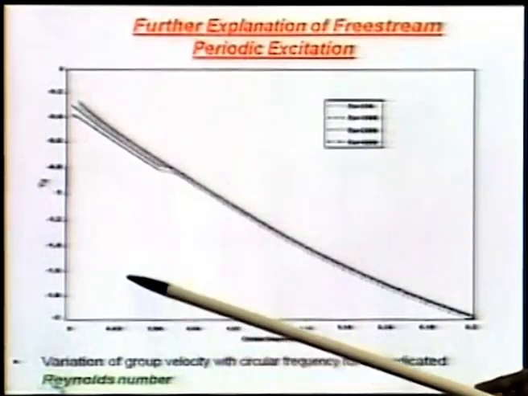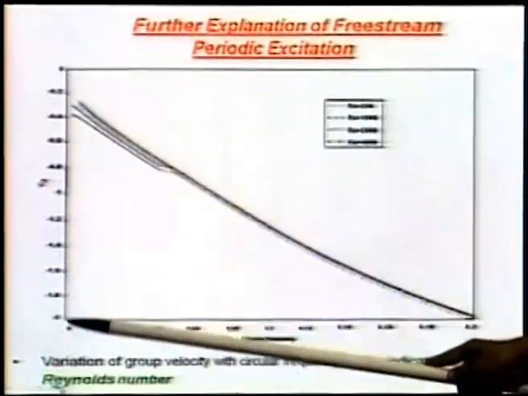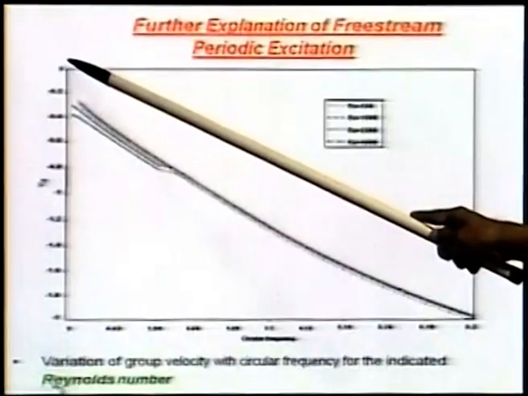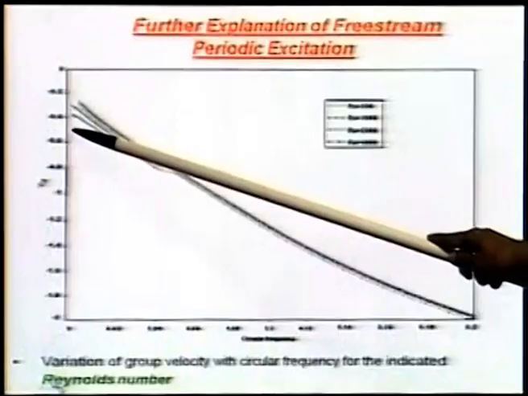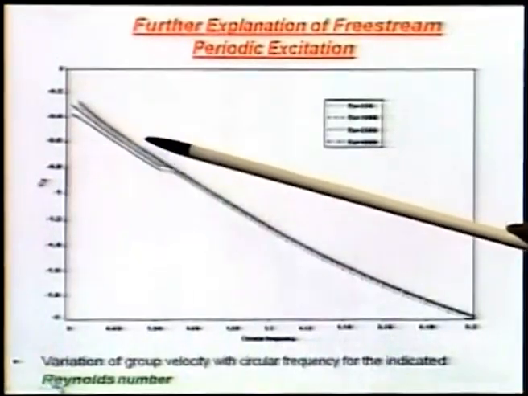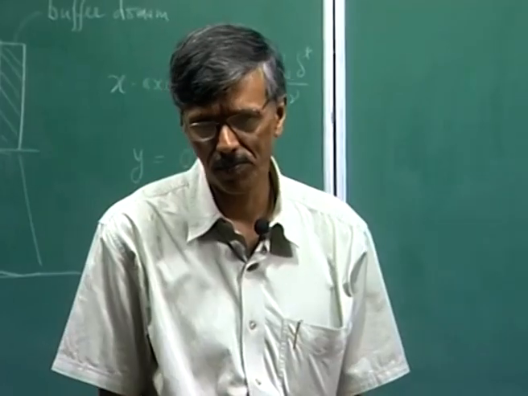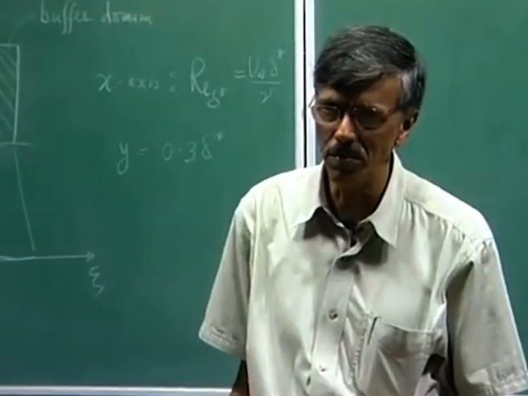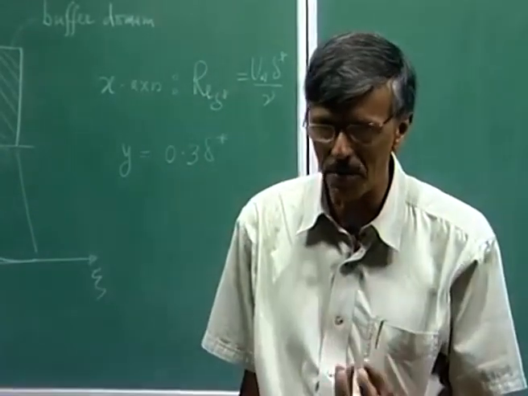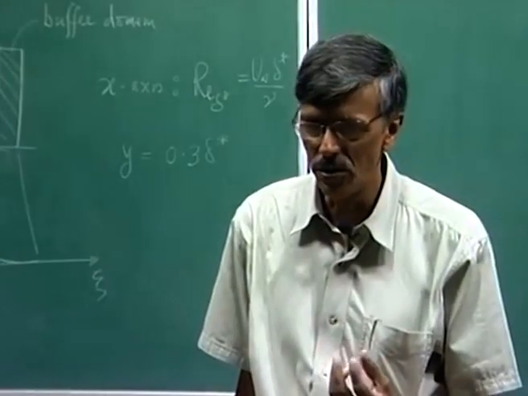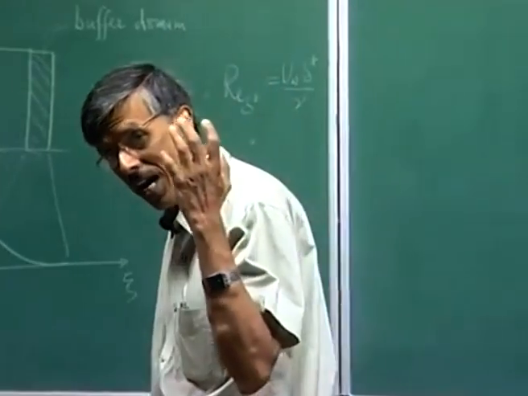So, if I go up, I see that these are all negative Vg. This is 0, this is -2. And if I look at it here, this is somewhere about 0.6 or thereabout. So, what is going to happen? If I now excite the system with this omega naught, this train of vortices, the fundamental is going to go at about 0.6 with respect to the input.